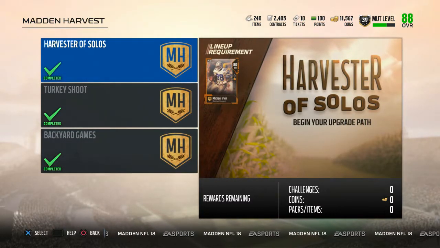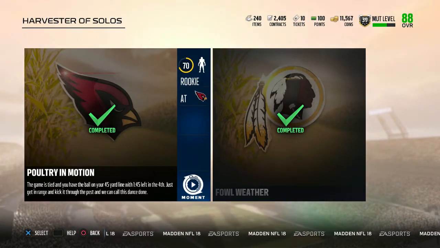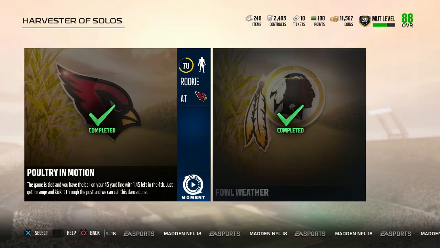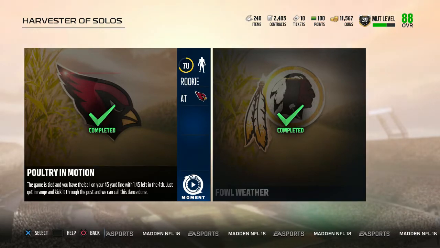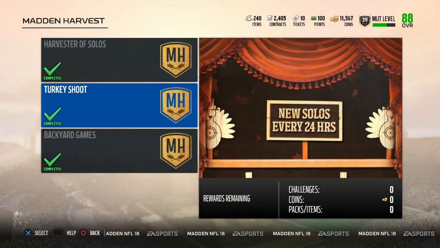So the first one is the Harvester of Solos, or Harvester of Sorrows if you're a Metallica fan. With this one, you have to have Michael Irvin, the 80 overall, which you should have gotten for logging in. You get coins as well as, I believe, a couple of gold players and some tokens for this. So you do those 2, you get all of those items.